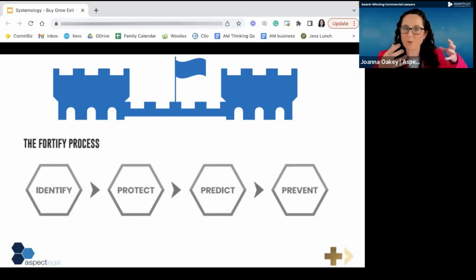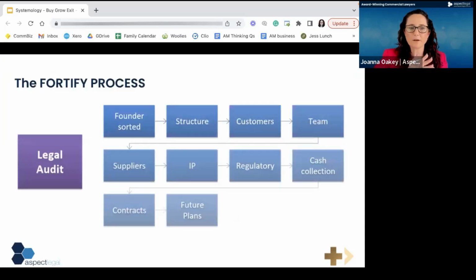So once we understand what the value is, we need to lock in and protect the value. We need to have ways that we can predict or forecast the likely risks that could drain value. And then we need to set up what I call prevention systems. They're systems to minimize or prevent the landmines along the way, or to minimize the impact of the landmines along the way. So that's the four ways that I look at it, and I look at it through this lens.